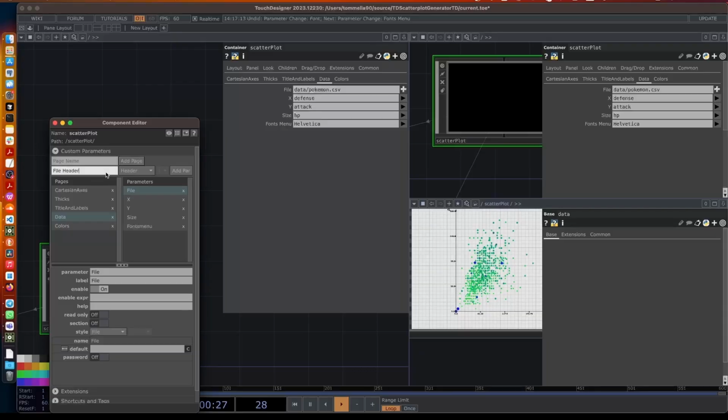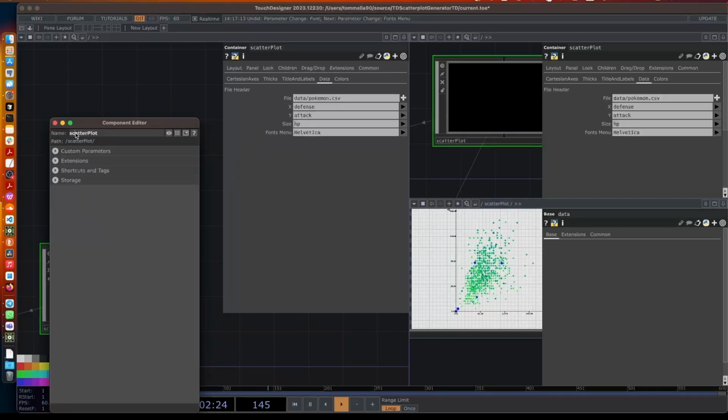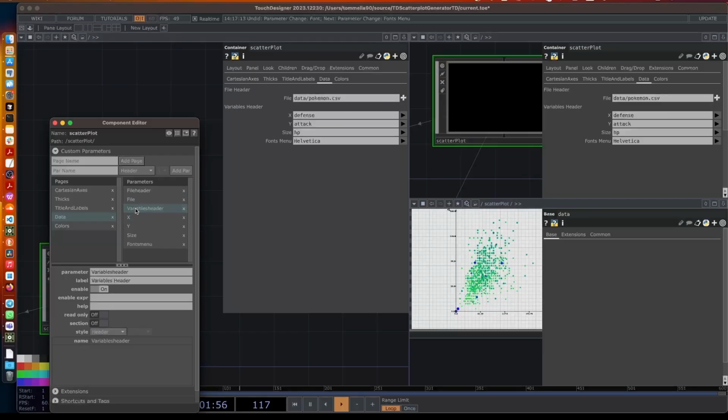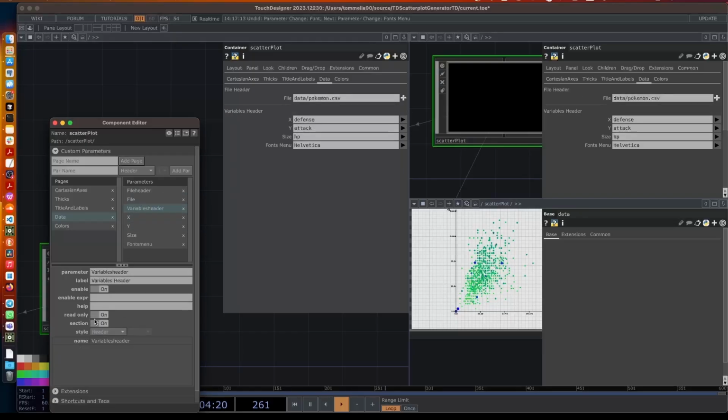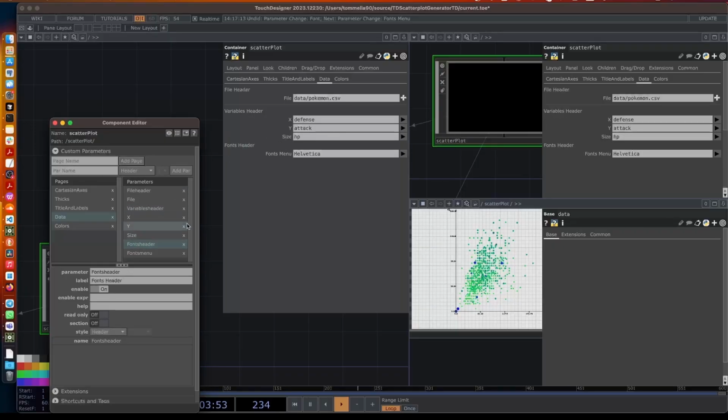A file header here at the top, then a variables header, which will be below file, and section on, and then just one for fonts, a header that will go here.